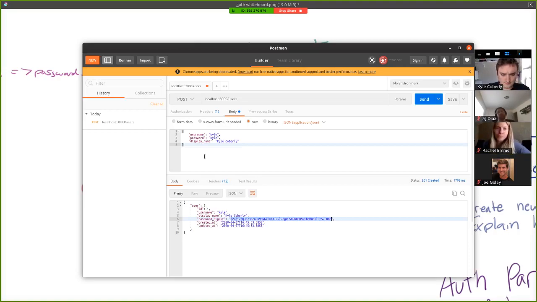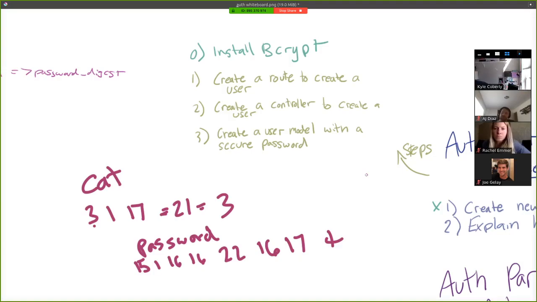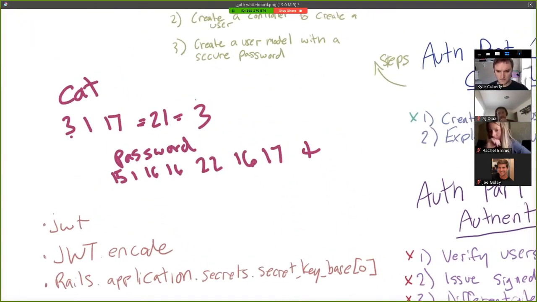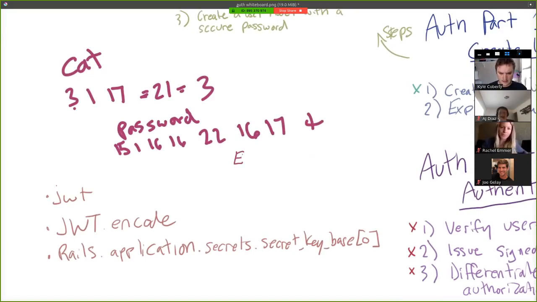Is hashing the same as encrypting? No. In fact, there are 3 different things, and we're going to run across at least 2 of them that sound kind of related but are not the same thing. So we have encoding. Encoding is like Pig Latin. It's easy to do one way, it's easy to do the other way. So if I took all the letters in password and just shifted them one to the right, you could say that I encoded that password. And we're going to be working with a technology called JWTs, which is a type of encoding. Easy to do in one direction, easy to do the other direction. That's one thing.